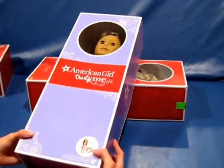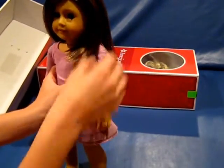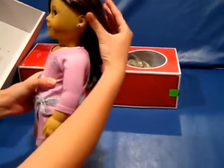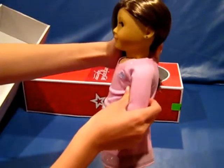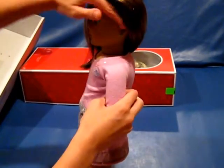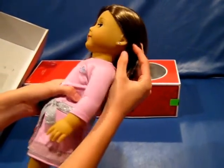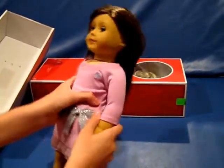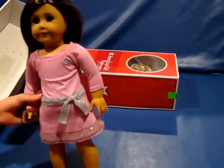The next doll I got is a Truly Me doll — I got number 59. I really like her. I've been wanting her for a little bit. I kind of thought her hair was longer; it looks shorter than I thought in pictures, but I still like her a lot. She also has her ears pierced. With the Truly Me dolls it's different than with Grace — they stack them behind the table so you have to ask for one with pierced ears if you want it. I asked if there were any 59s with pierced ears and they did have one — I think she was the last one with pierced ears. So I was really lucky we got that early time slot. She has the blue crystal earrings from the new ear piercing set. There are only four earrings in the new set and they have a blue one. I like it a lot because it matches the new Me outfit, which they also had for sale.